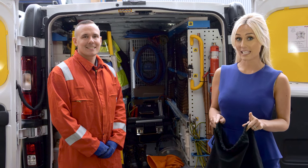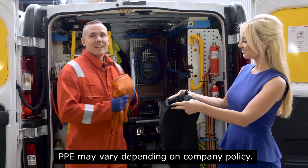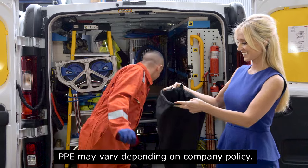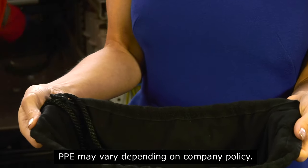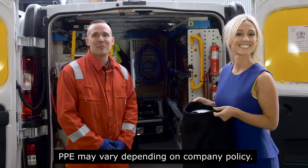So, before you leave, have you done your vehicle checks and got your PPE together? Yes. We have insulated gloves, eye protection, safety footwear, a full face visor, flame retardant clothing, all checked and fit for purpose.